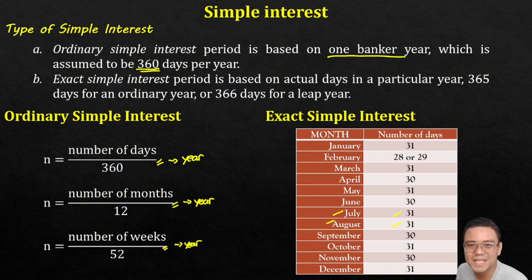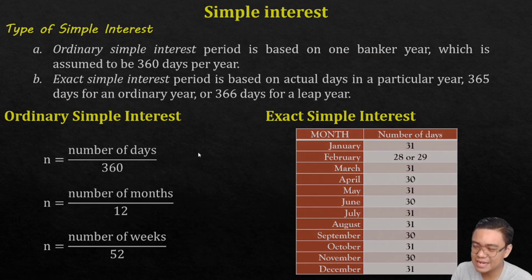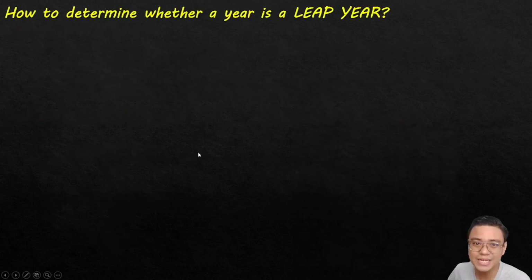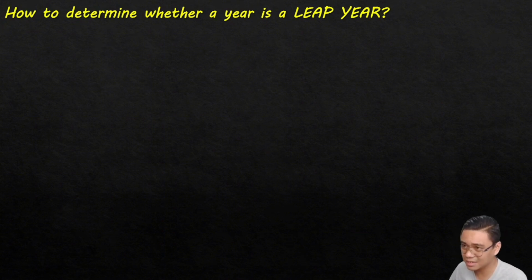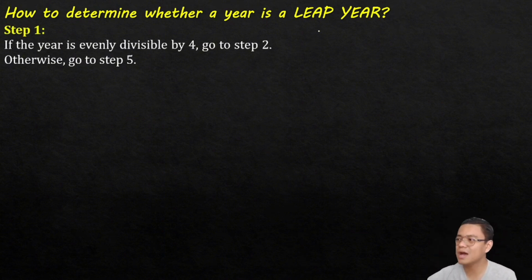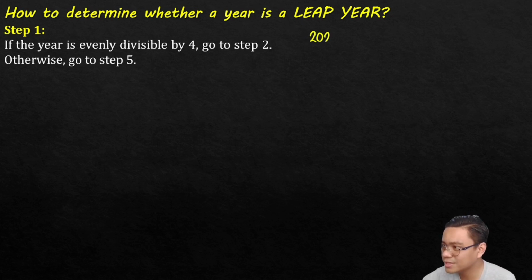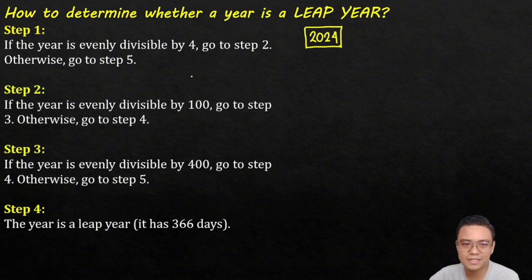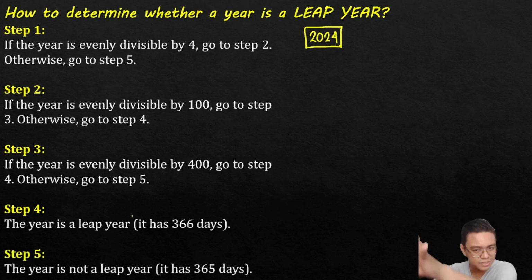Okay po ba? Ayan. Now, our next concern here is this. How do we know if it is a leap year or not? And how do we determine whether a year is a leap year? So there's actually steps here. Like for example, no? Ito, example lang to ah. Today is year 2024. Ito, meron po akong nilista dito na mga steps, okay? Identify natin if it is a leap year. And you know what? We just have to follow these steps, no? So start tayo sa 2024.